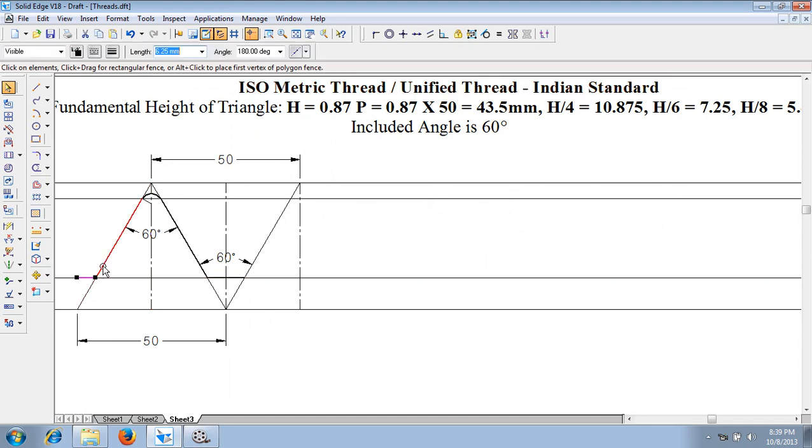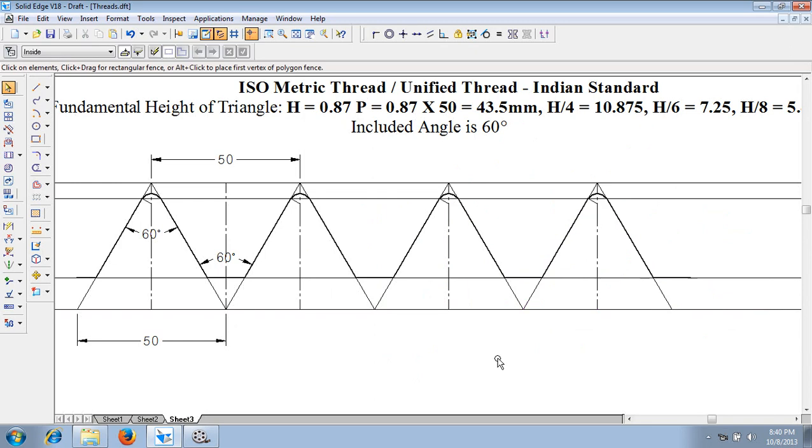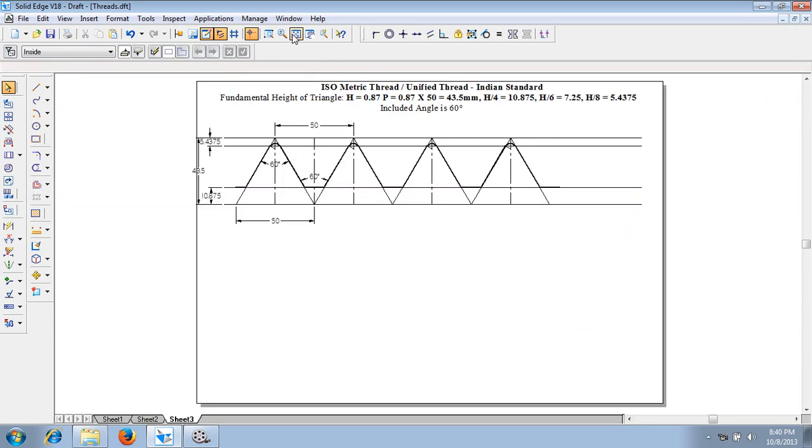Now let me select the thread portion, that is these lines along with the construction lines as well as the axis and this construction line. Now let us make use of a command called move. Let me switch on the copy option of move with respect to this point. Let me place that point over here and once again the point over here. Similarly, now I have drawn 4 threads. Now the 4 threads is almost sufficient. Now this is going to complete the construction of internal threads.